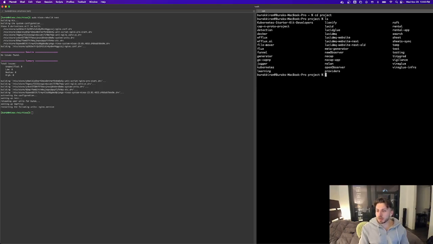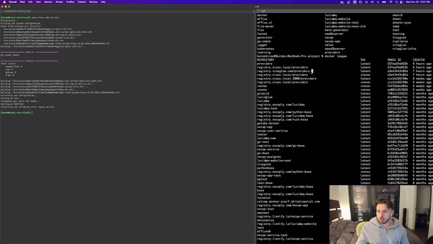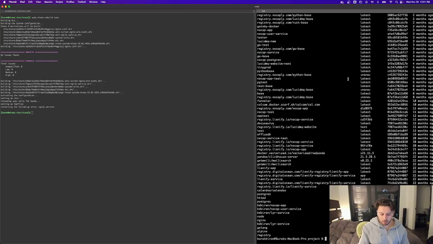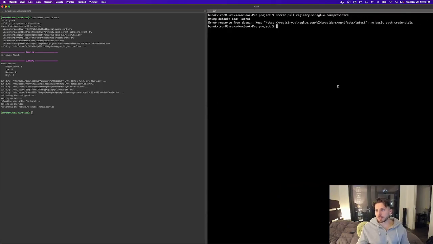CD into Docker, all that Docker images. Go ahead and just try and pull this down or something. There should be access to that. Right? No basic auth credentials.